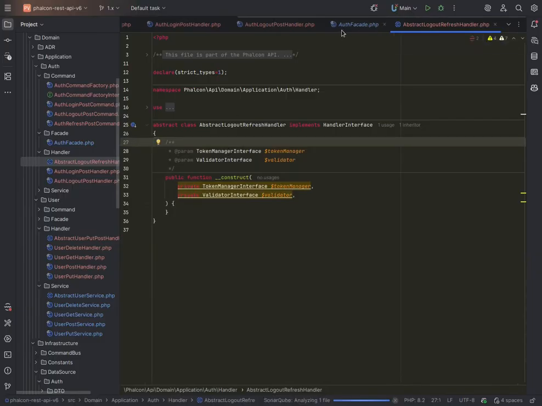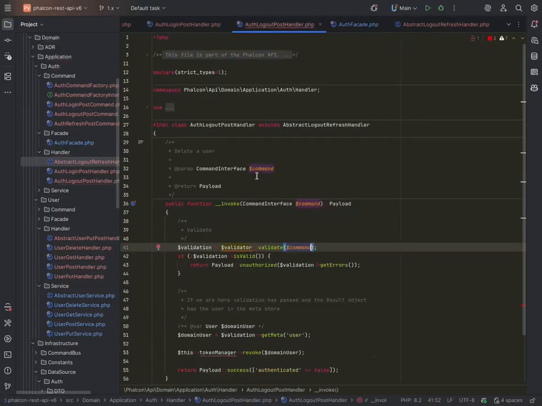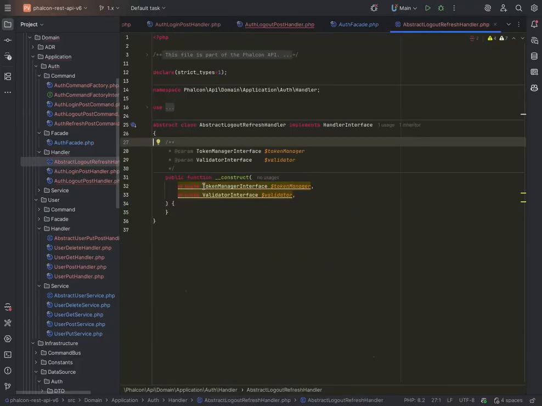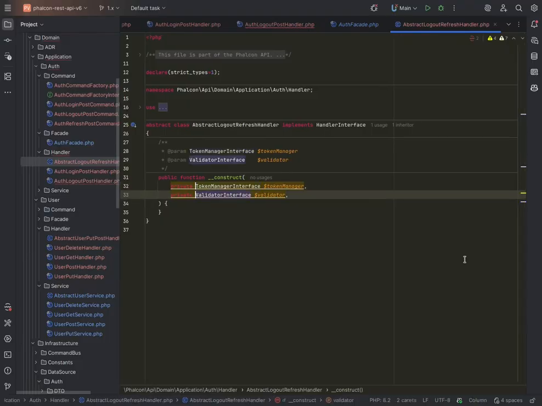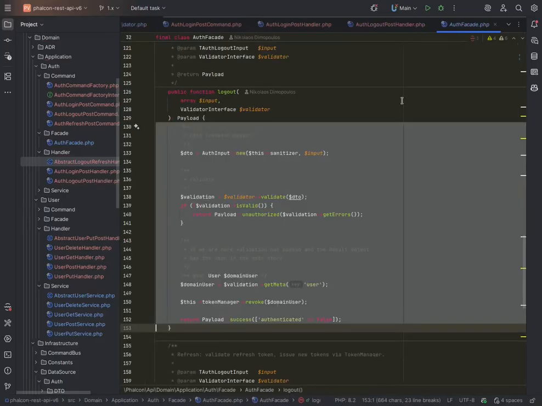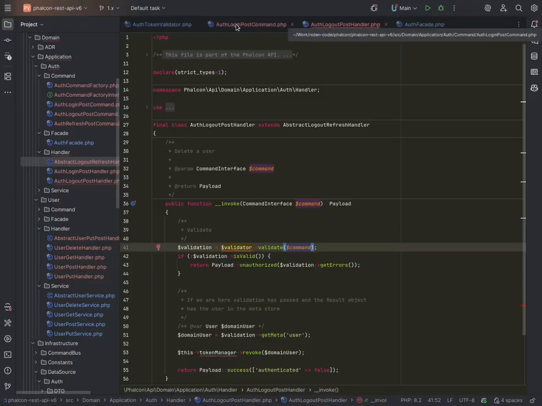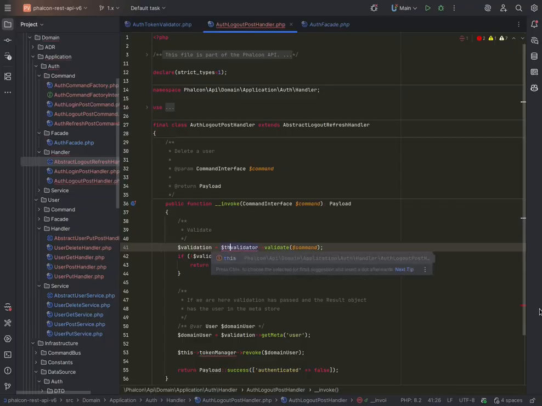Alright, so coming back, we got this. Now we're in the logout. And these ones we need to put them read-only here. Alright, so we're getting everything. This one will be this validator.